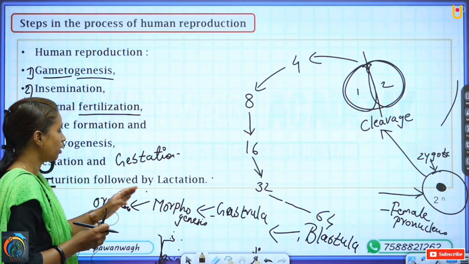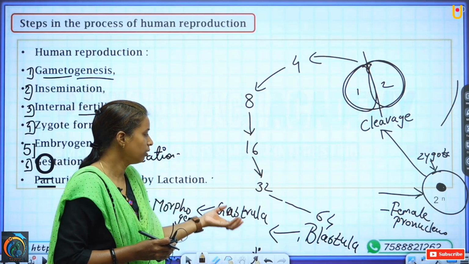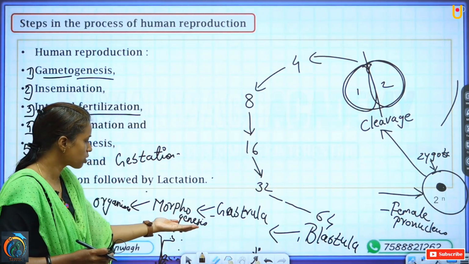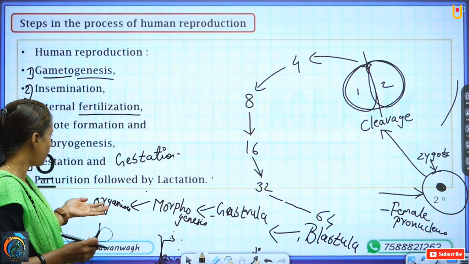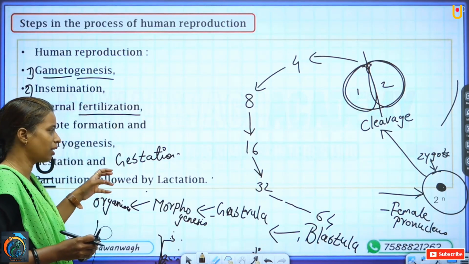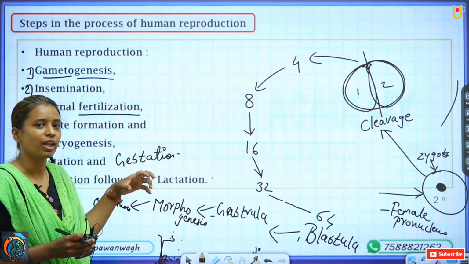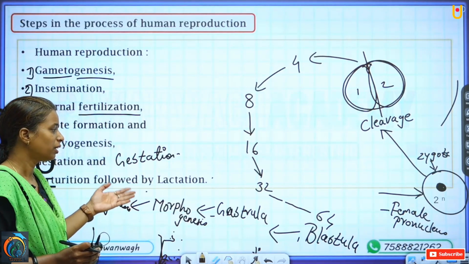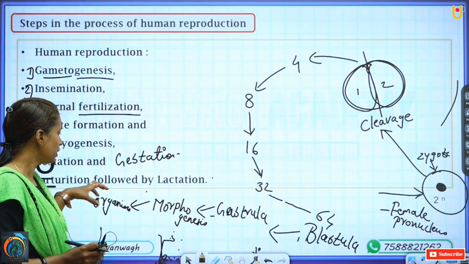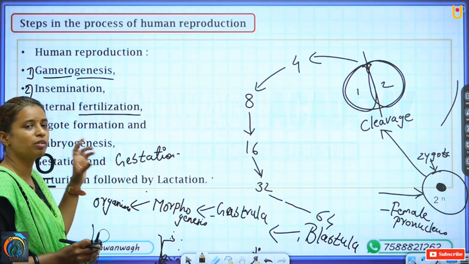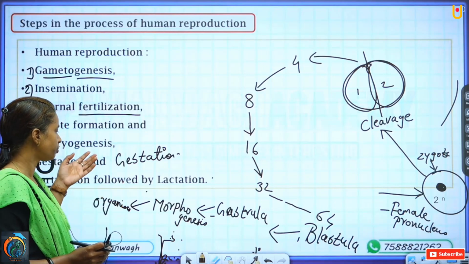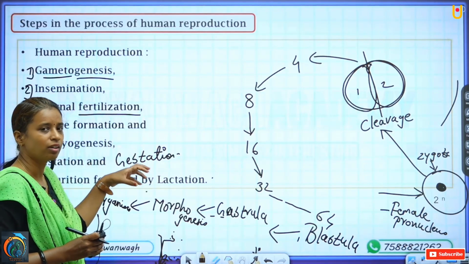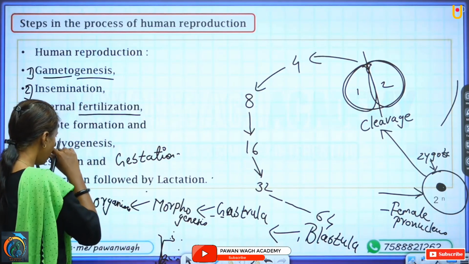And now, at the step where gastrula has formed, the embryo is implanted into the uterus. And after implantation, the process of morphogenesis and organogenesis will take place, and it will grow and develop inside the embedded layer of endometrium. And this endometrium is a layer present on the uterus. It is a thin layer, and the width of endometrium is more, and as the width of endometrium is more, this developed gastrula will go and get implanted inside that endometrium layer. Now after that, what happens here?